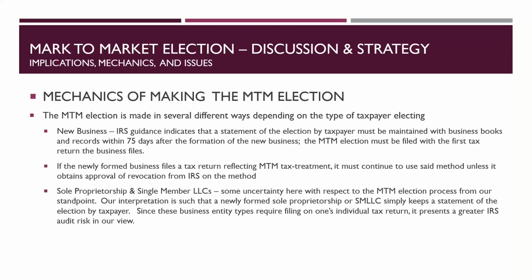Sole proprietorship and single member LLCs. So this is, I guess, what I'd consider potentially a loophole, especially for single member LLCs. So a single member LLC or sole proprietorship files a Schedule C on a taxpayer's personal tax return. Okay. Because you have the ability to make an election for a new business without having to formally elect with IRS by the prior tax return's due date, there may be an opportunity to file a, quote unquote, late election here without clouding IRS rules.